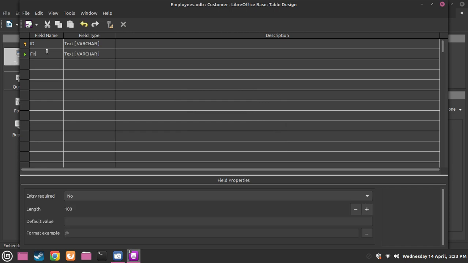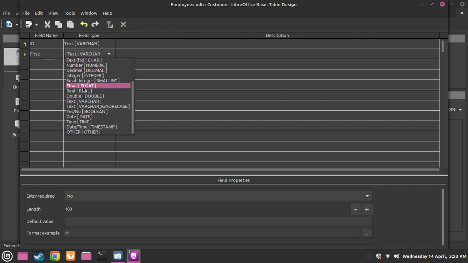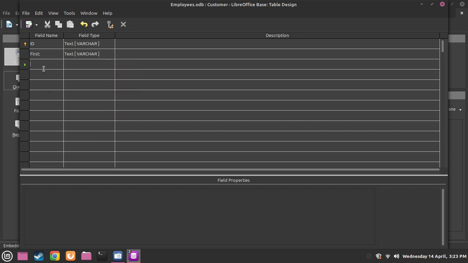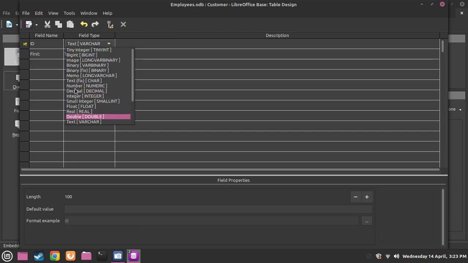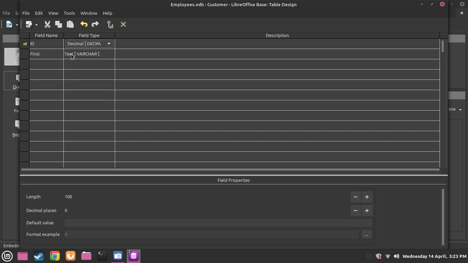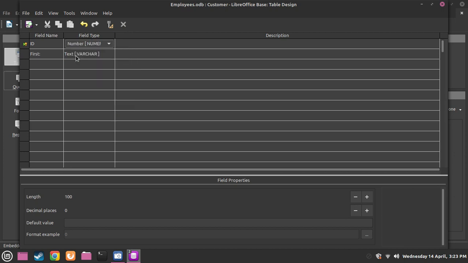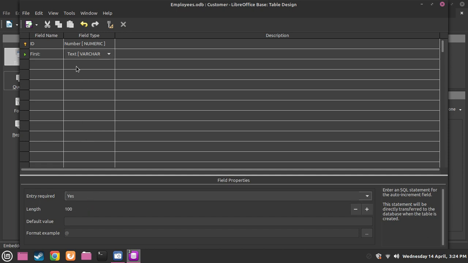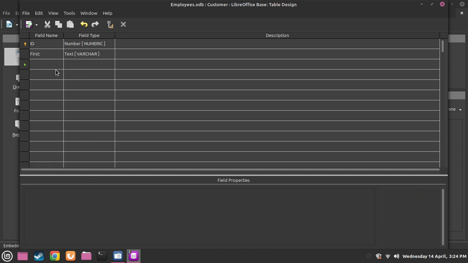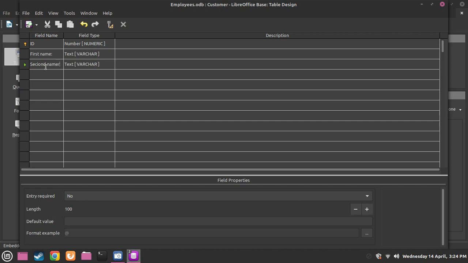Now we can add first name, so that way customers can add their first name into their database. For that one, maybe we're going to be happy with that one, but we need to change that one to a number. And then we are going to go into a number. For that one is going to be required. Yes, we don't really care about the ID. Now we can add first name. Now just update this to first name. Now Control S, and now we can add in a second name. Right. Second name.